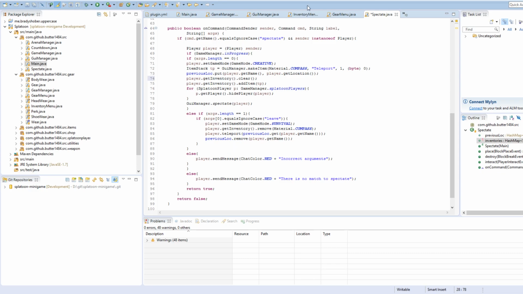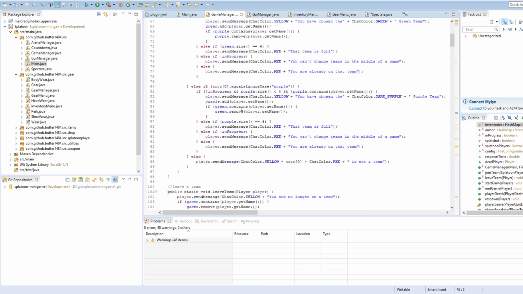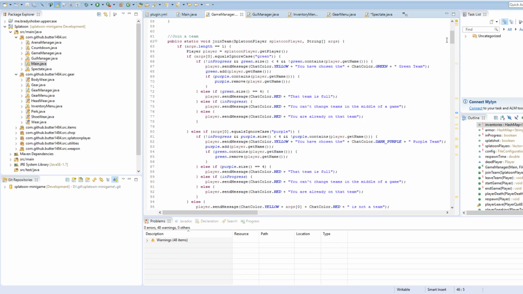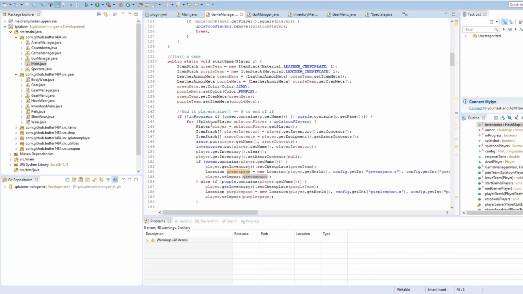I also know a bit of Python and a little bit of C sharp. So let's see. How do I do? Join team. Yep, I think that's where I would need to look. Either here or no, it's start game. Item stack player inventory equal player. Yep. I need that.